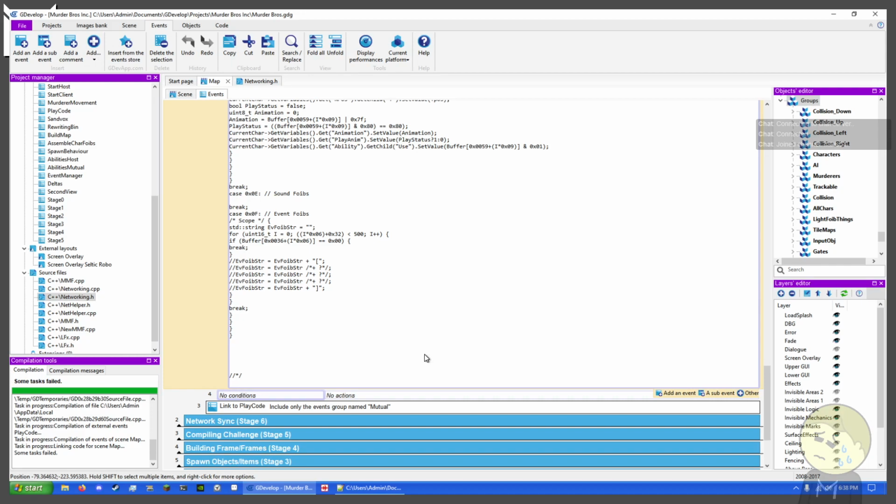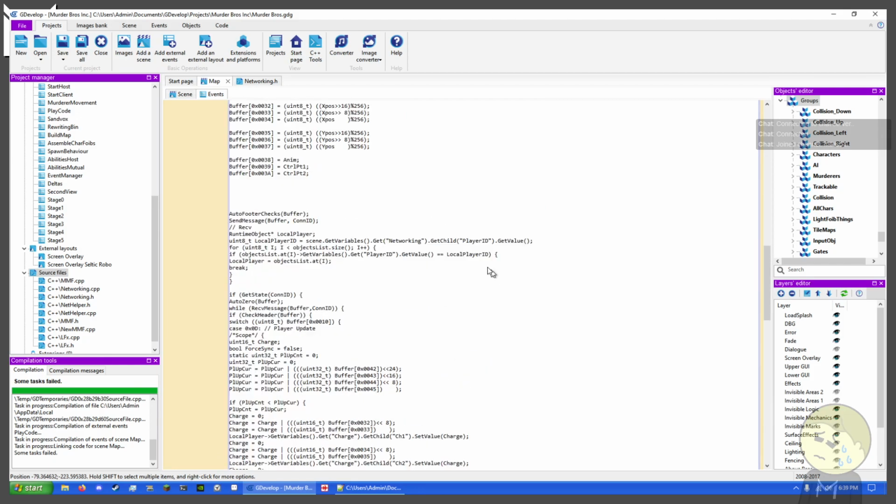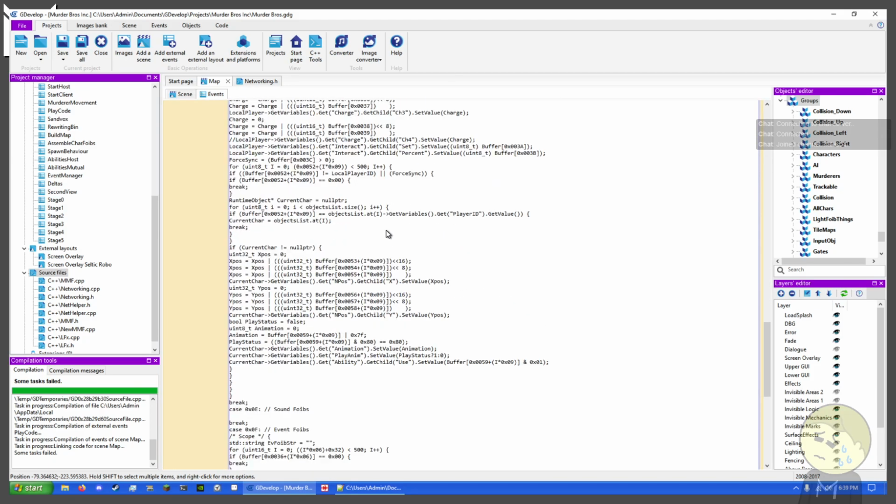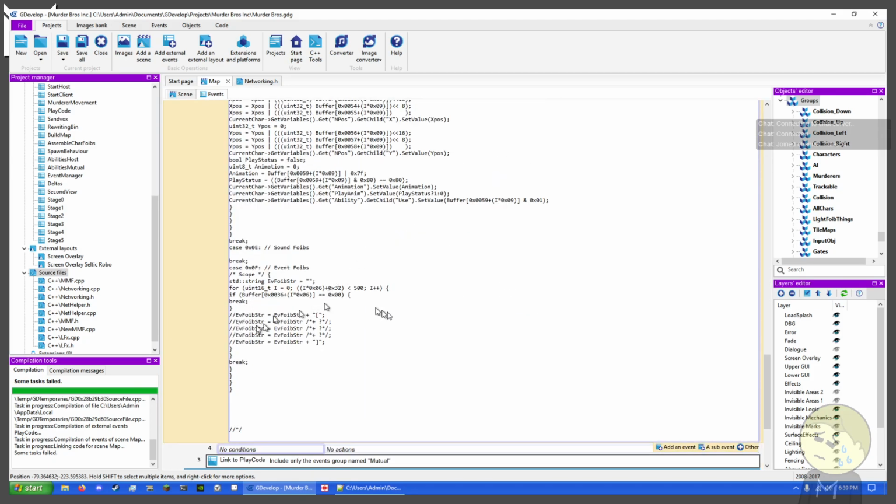I guess another option would just be to find a way to store messages, so that I could have multiple C++ code events to process those messages. You know what? Why don't I do that?